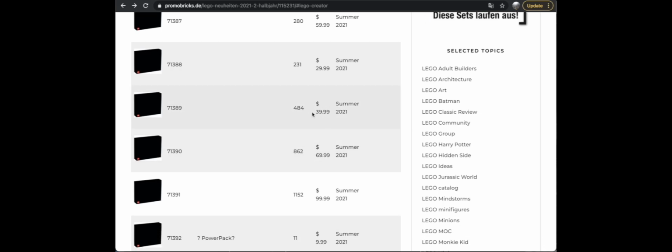Then we have a $40 set that's 484 pieces. This is a good price point. This is probably another expansion set, but in a larger scale. So thinking about what they could do with that size range, I'm not entirely sure. Maybe it could be like Bowser Jr.'s mini castle. 500 pieces might not be quite enough for that. That could also be what this set down here is. This one is probably just a more reasonably sized expansion set.